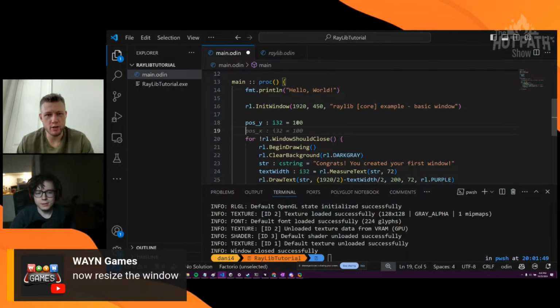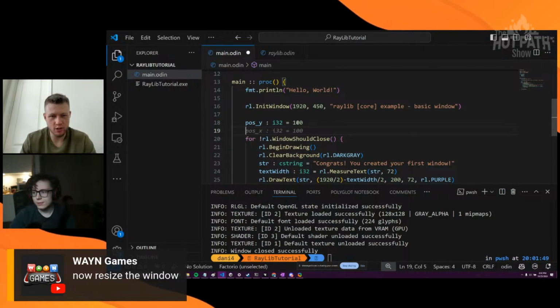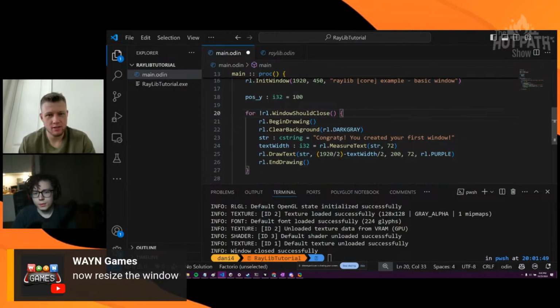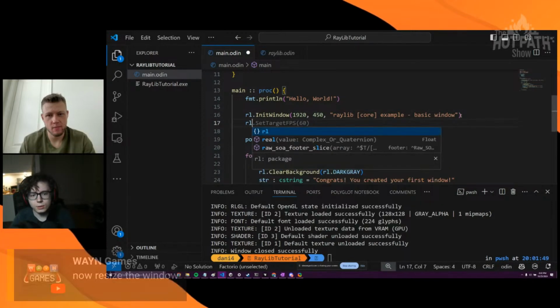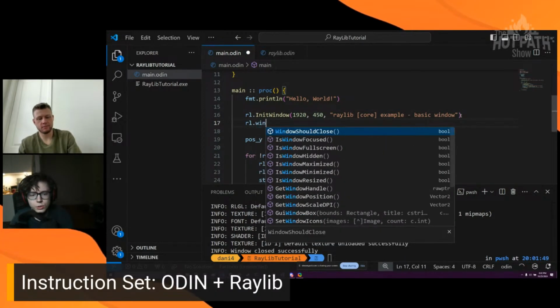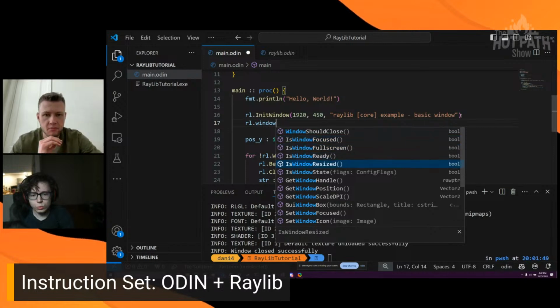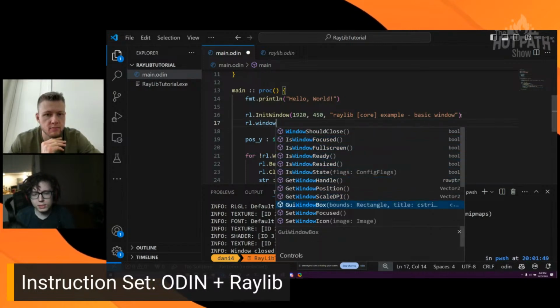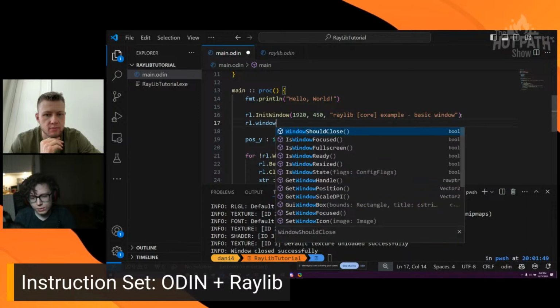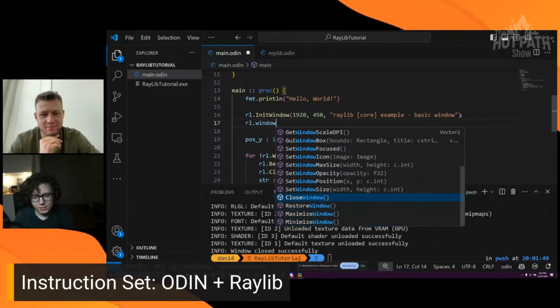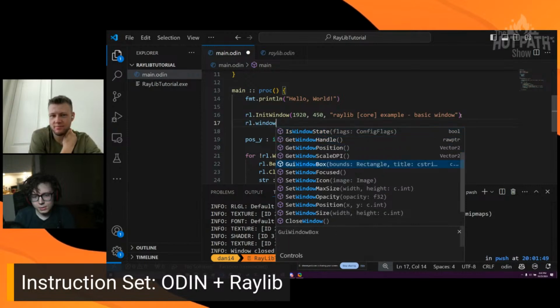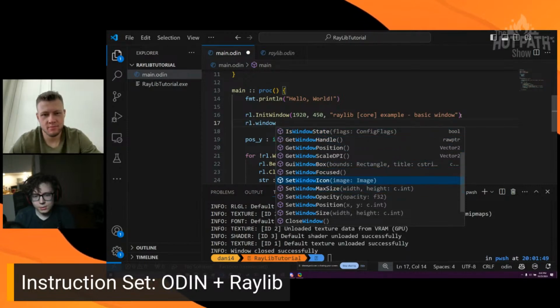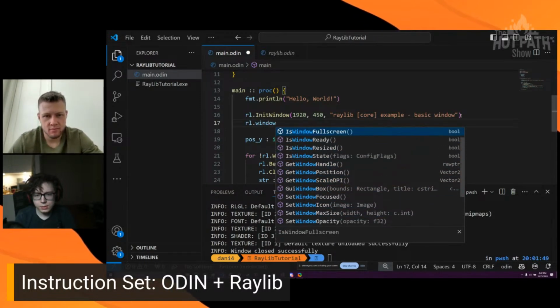Is that window resizable, or is it basically fixed once you...? I think right now it's fixed. I think there is RL window. You can check if something has been resized, which only makes sense if you can resize it, right? So see, set window size, set opacity, set max size.